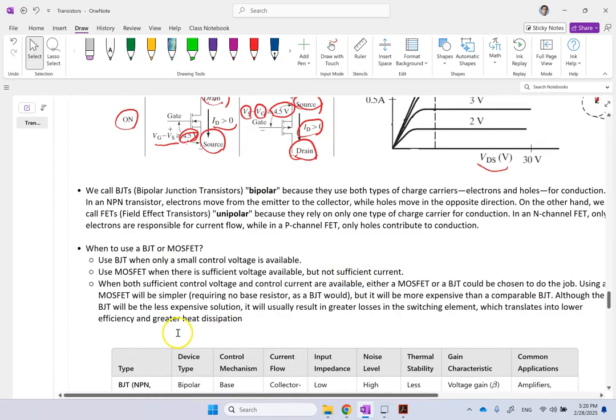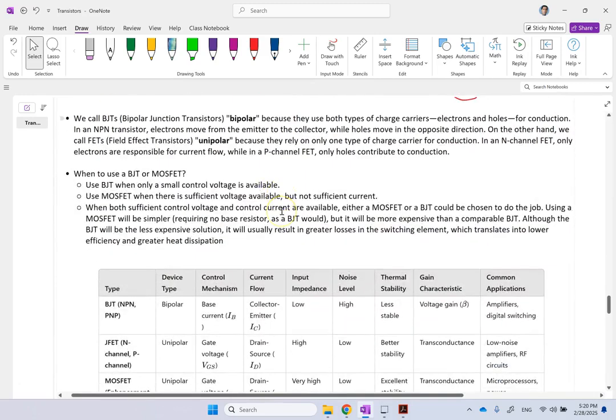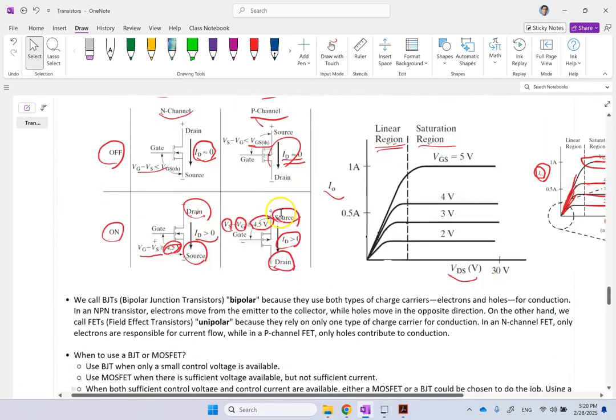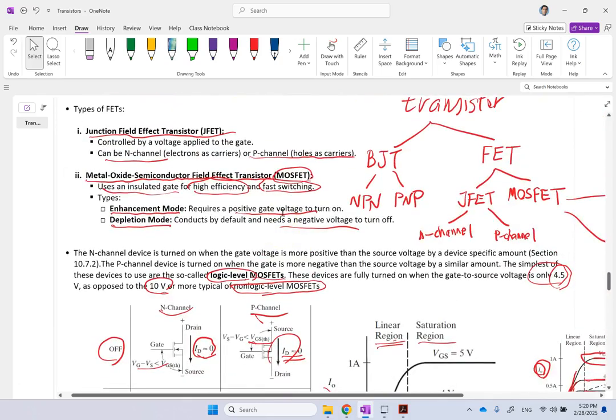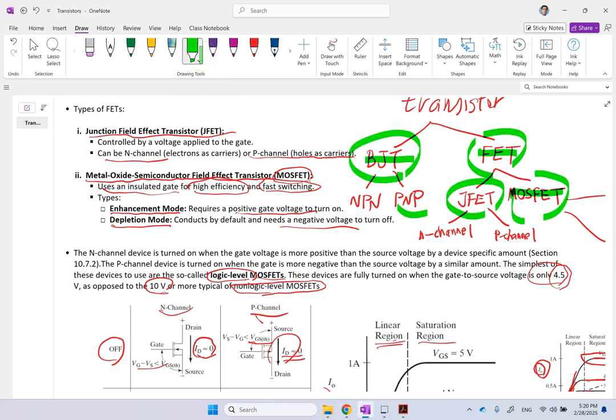Now that we have learned about these different types of transistors and subcategories of them, let's go back and look at, we said the two major categories are BJTs and FETs, or maybe MOSFETs mostly. So when would you use any of them? When would you use this, right? When would you use them? PNP, NPN? How would you decide whether you should go with a BJT or FET in general, right?